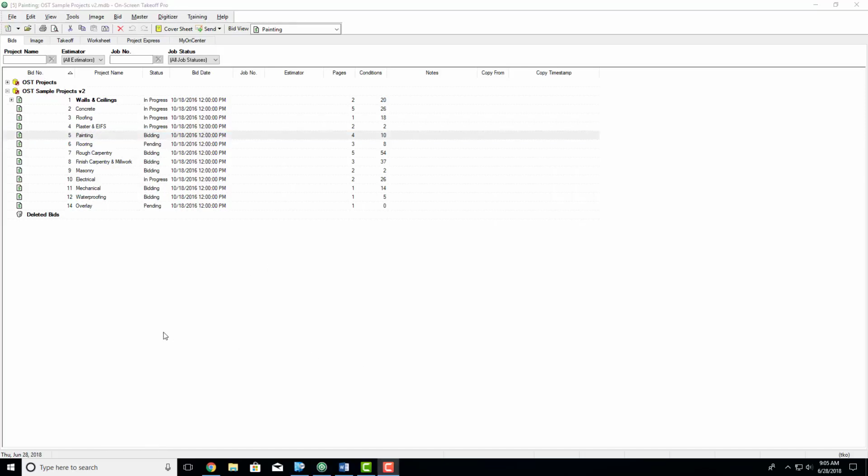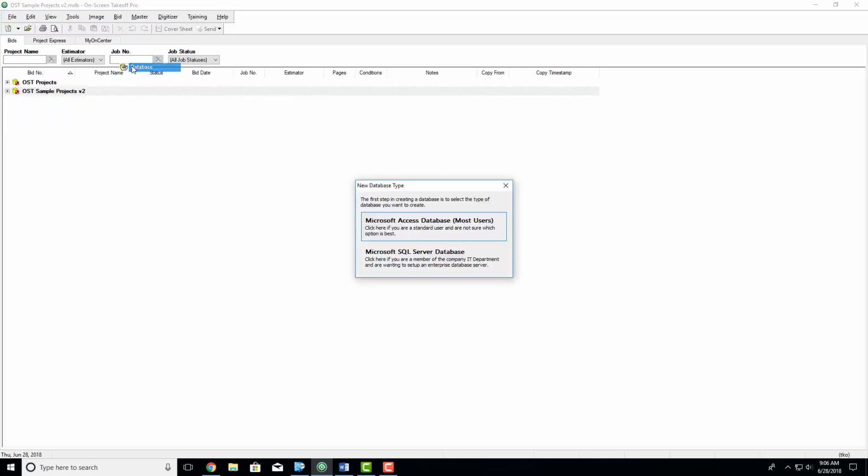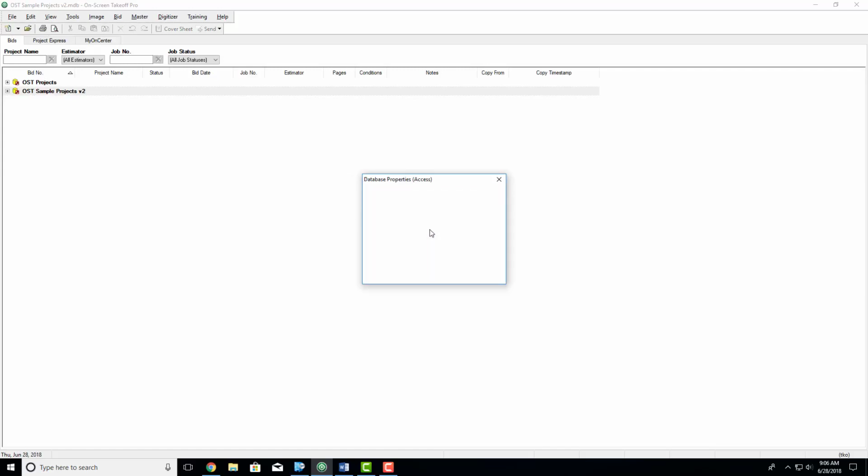Alright, so once you have it activated, you need to create a new database. These two right here are your databases. That is where you're going to actually put your projects, you're going to put your plans, and typically if you're a GC or something, you're going to have a new database for each project. So you would have one for the hospital you're working on and one for the school you're working on, and then you have individual bids within each database. To create a new one, you go to File, New, Database, choose this one that says most users, it's just the default, and then name it. I'm going to name it Con 383 Estimating.